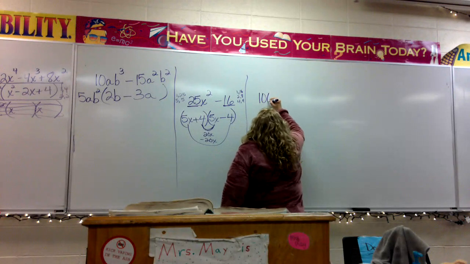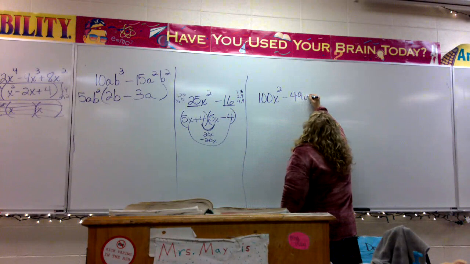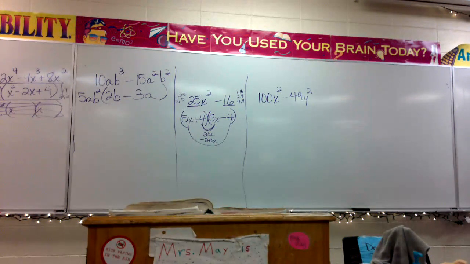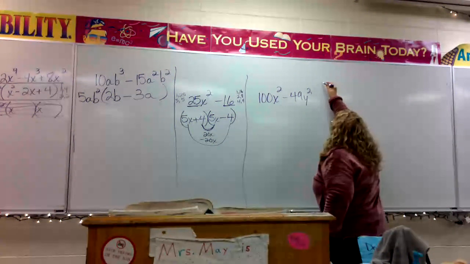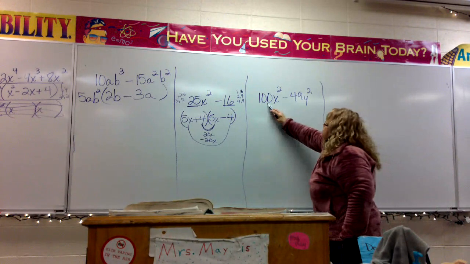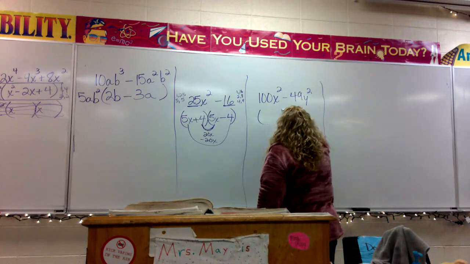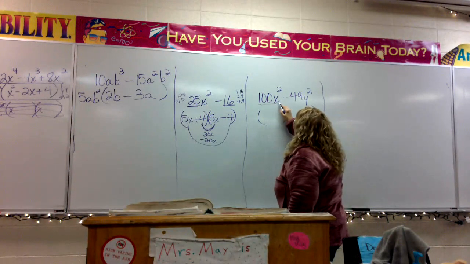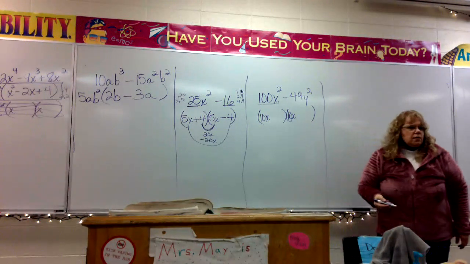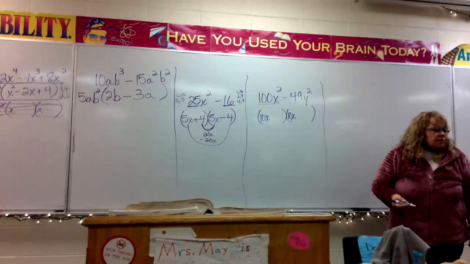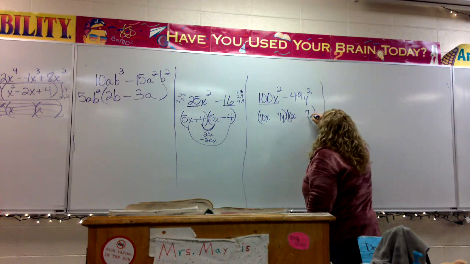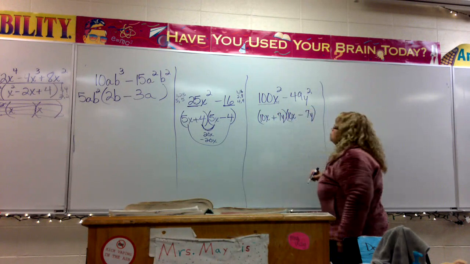What if I have no middle term, right? Anything common to all of those? Well, both of those, I should say. Is there anything common with 100 and 49? But they're both squares, right? 100 is 10 times 10, 49 is 7 times 7. So the difference of 2 squares, what's this one going to be? 10x and 10x. What about this one, 49y squared? What times what is 49? 7 times 7. And what times what gives me y squared? So 7y, 7y. It's negative, so one of each.